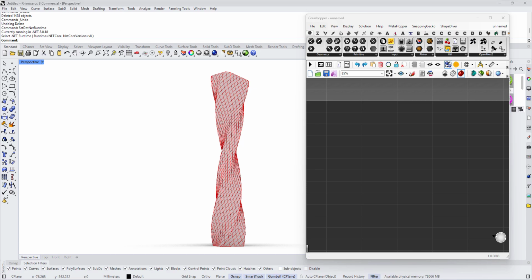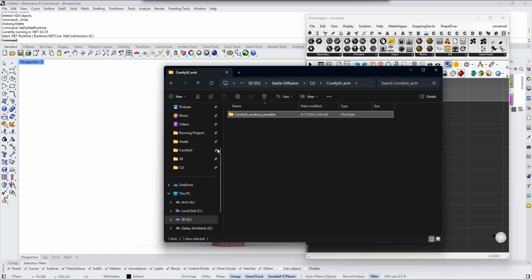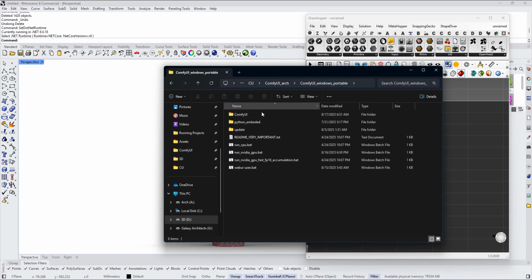The second thing to do is just go ahead and download a ComfyUI installation, and that will be from the GitHub repo. And then you have a folder like this after you unzip the main folder that you download. When you double click it, you have this run NVIDIA underscore GPU or any batch file that you can double click in order to run ComfyUI.